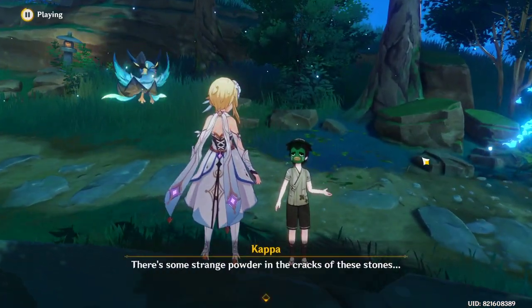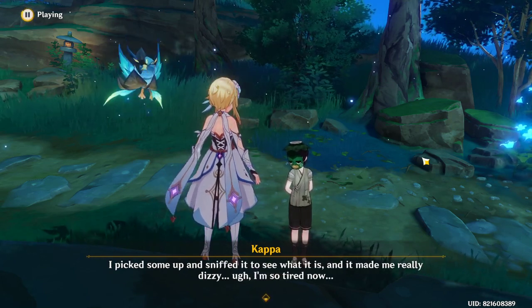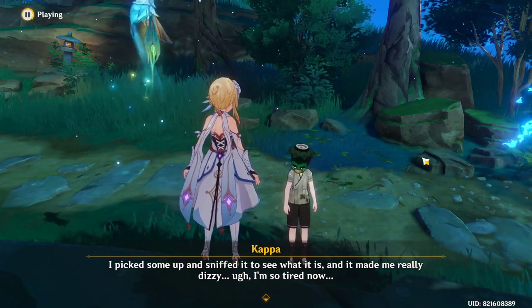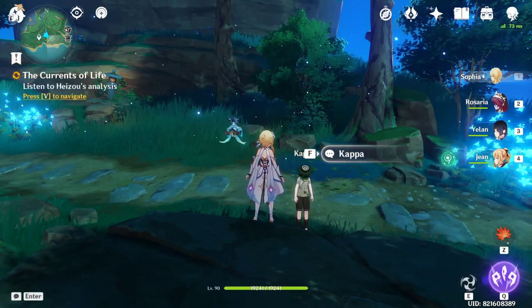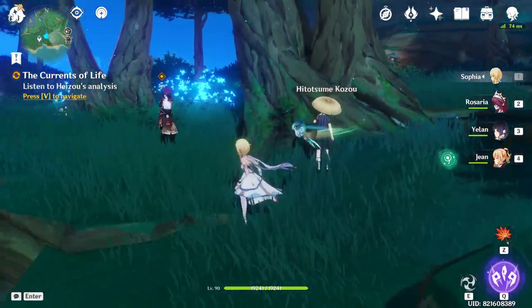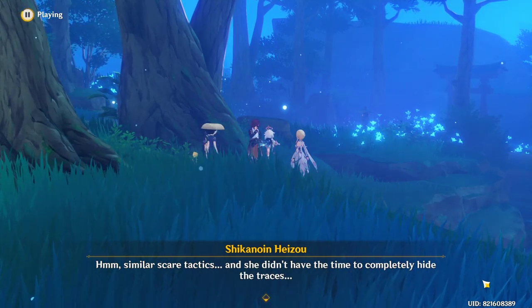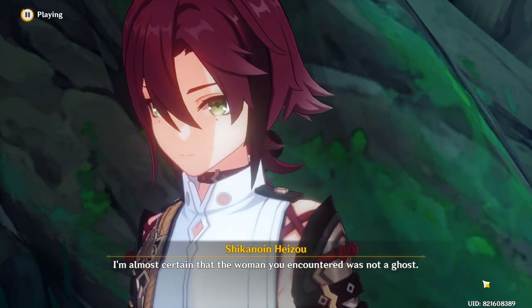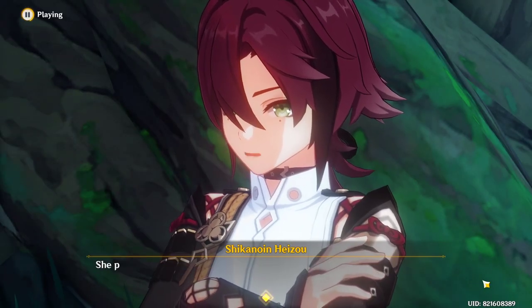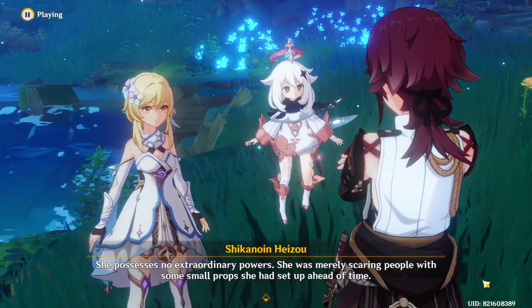There's some strange powder in the cracks of these stones. I picked some up and sniffed it to see what it is, and it made me really dizzy. Ugh, I'm so tired now. Similar scare tactics. And she didn't have the time to completely hide the traces. I believe we're closing in on the truth now. I'm almost certain that the woman you encountered was not a ghost. She possesses no extraordinary powers. She was merely scaring people with some small props she had set up ahead of time.